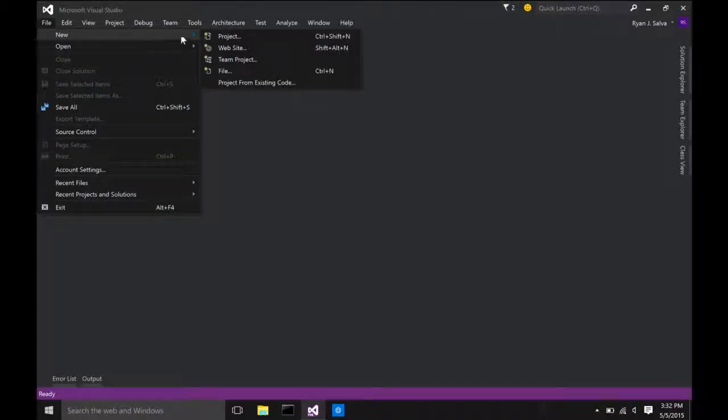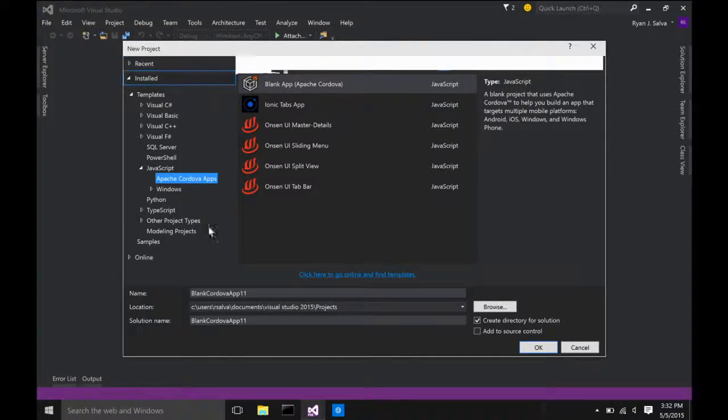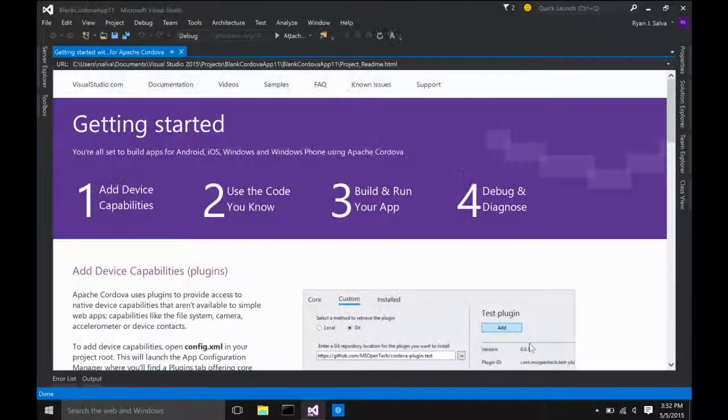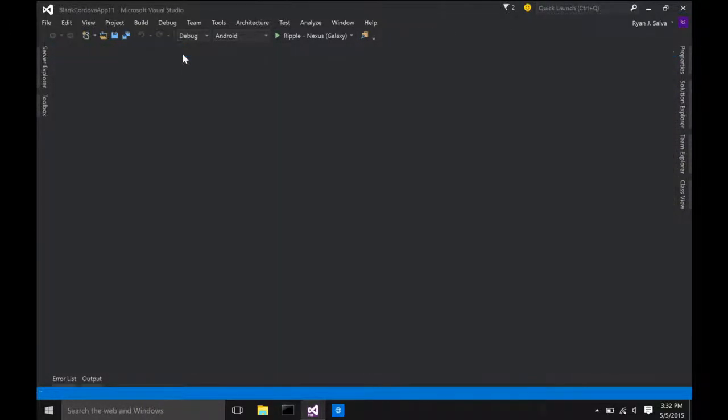All right, file, new project. Well, that's easy. We can all do that. We've got a bunch of different templates here for Cordova. In this particular case, I'm going to pick the simplest app because I don't want it to be confused by any of the frameworks. But we also have pre-configured templates using some of the more popular UI control frameworks. In this particular case, Ionic and Onsen UI. All right. There we go. Okay. We go in here, and you guys have me as a guide, so you don't need to get started, but that's helpful once you actually get into it.